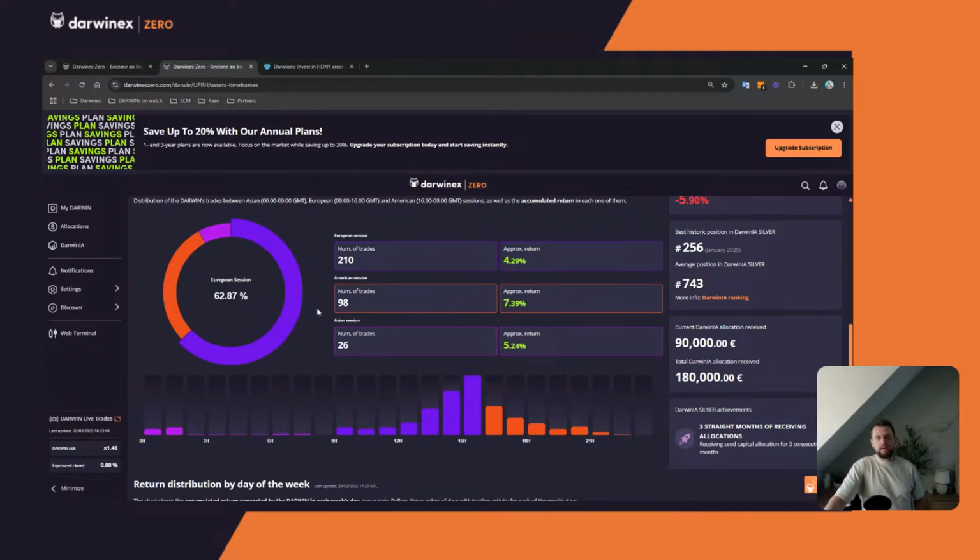Your outlier is obviously the US session. You've taken half of the trades, so you took 30% of your positions during the US session, and double that during the European session, but you've outperformed by 1.5x of the return. So I would be, again, looking, do you have, or can you implement a risk barometer? Is there a specific reason why your trades were better during the US session?